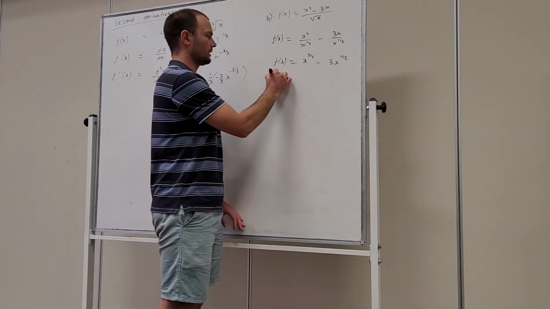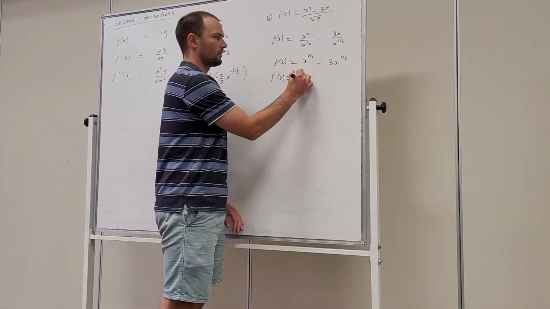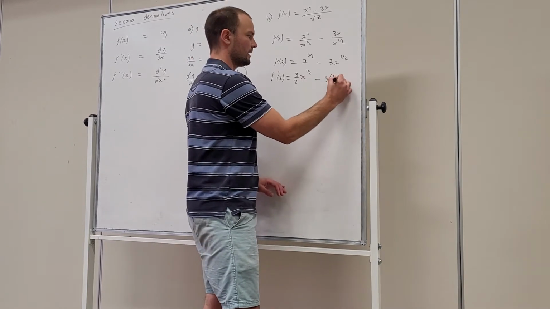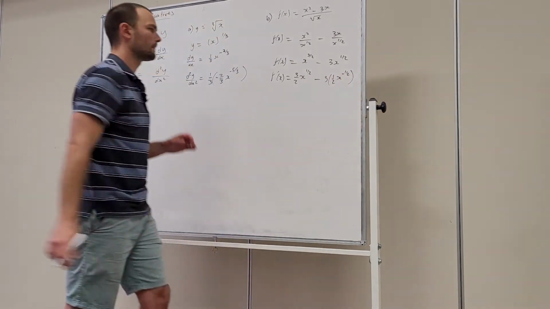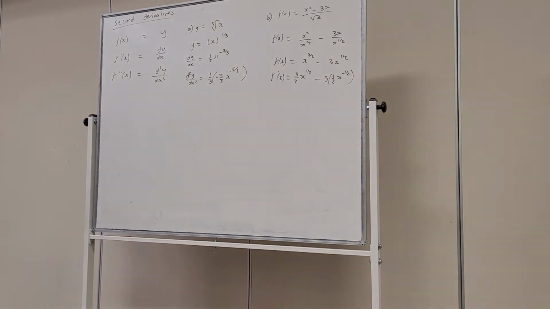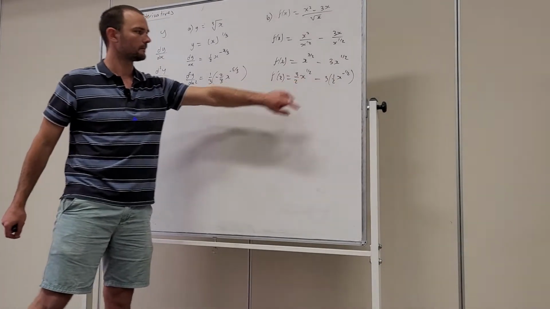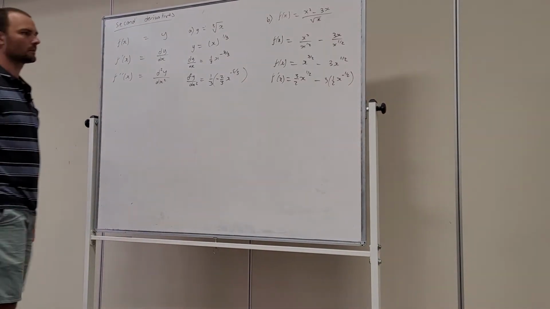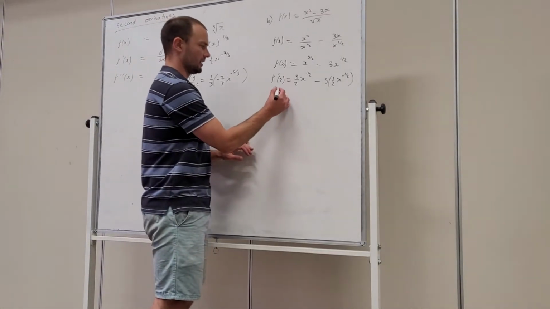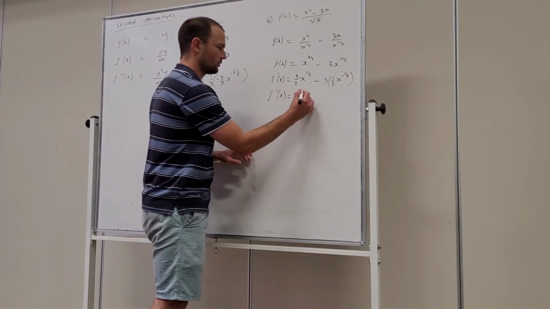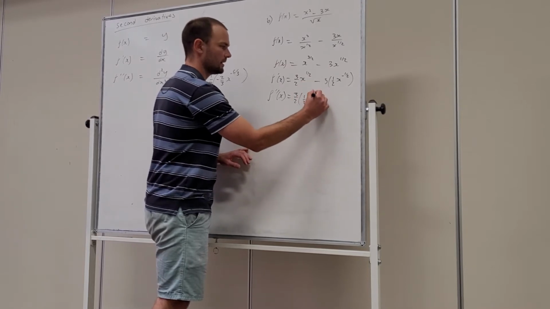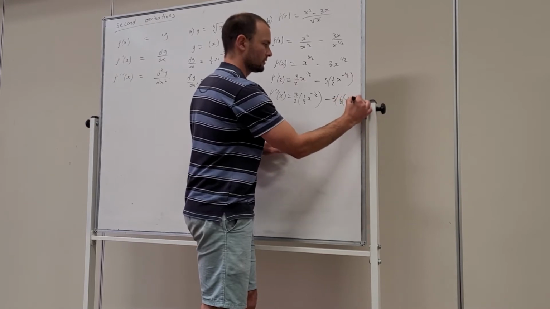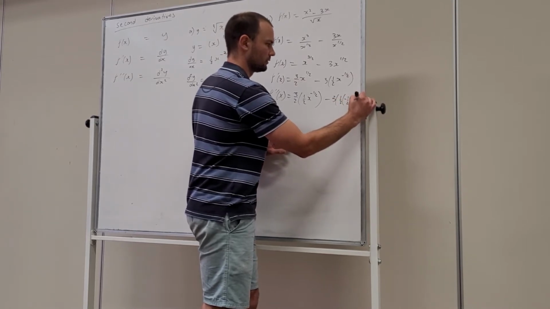So let's go through here. We're going to have f dash of x is 3 on 2 x to the power of a half, and then take 3 times a half, x to the power of minus a half. All right, we're just leaving the 3 hanging out the front here. And then ready to differentiate again, f dash dash of x. 3 on 2, half x to the minus half. Take 3 times half times minus half times x to the power of minus 3 on 2.